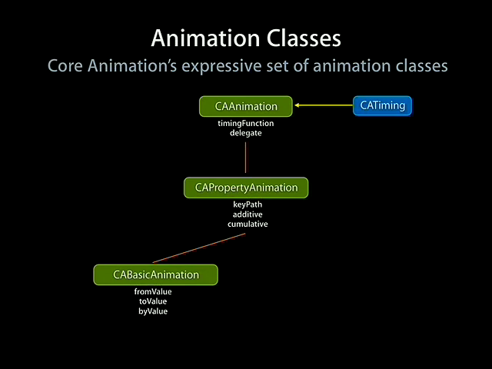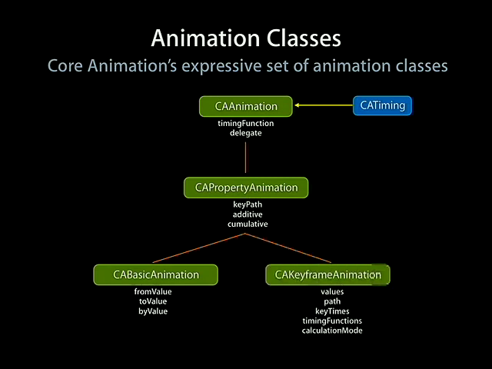So deriving from that is then the basic animation, which we also heard about earlier. And the basic animation basically just lets you set a from value and a to value so that you can animate the most common type of property changes, which is, for example, change my opacity from 0 to 1 or 1 to 0. For more detailed property animations, we have a keyframe animation class.